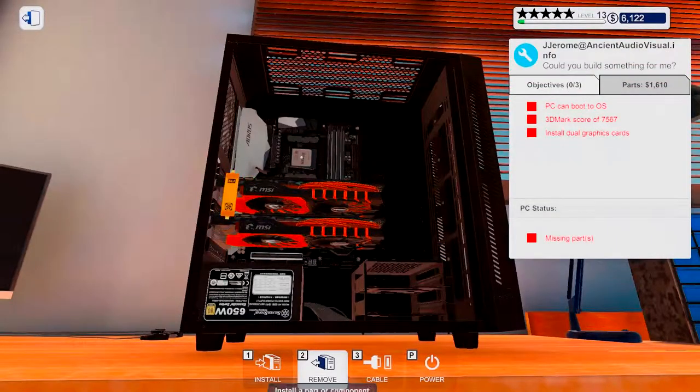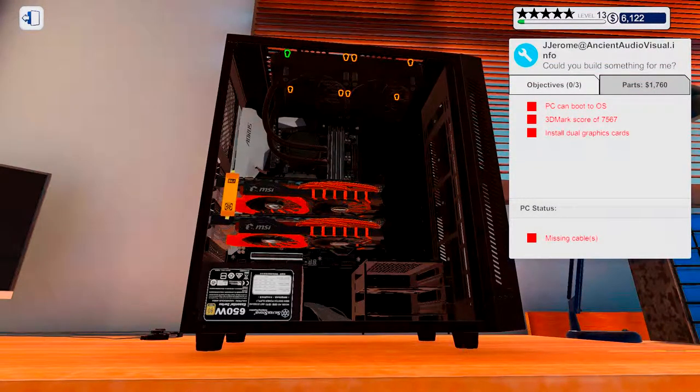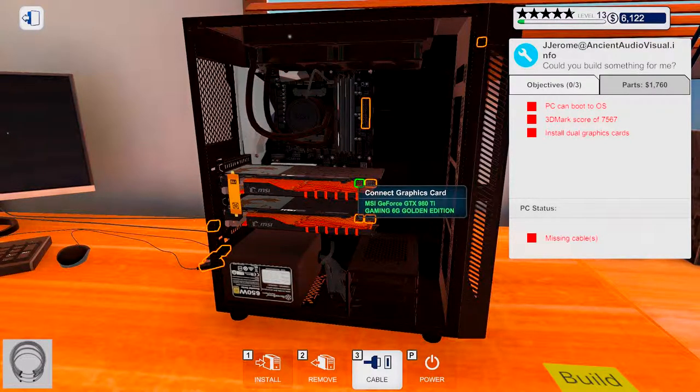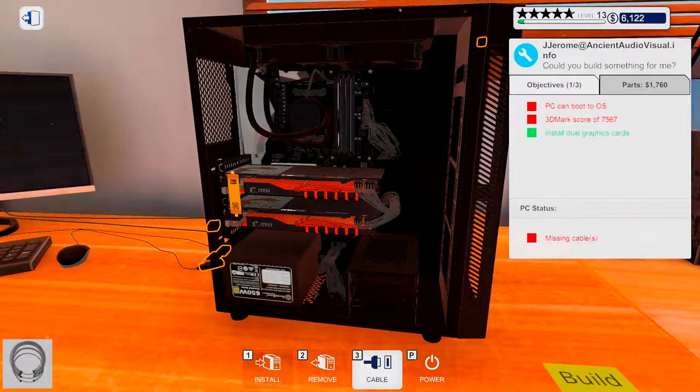I got the tools! I can now overclock graphics cards! Oh yeah! And you, my boy, are getting some value for your money. Some extremely good value too. Alright. But if this doesn't get up to 7,567, I'll be mad. I mean, I think I've done a good job.